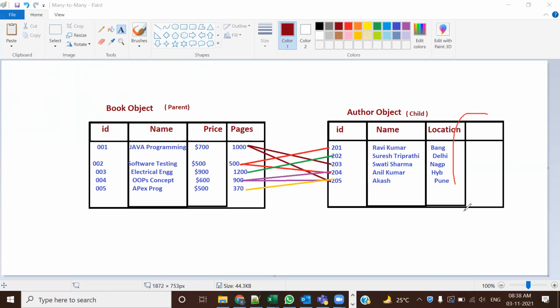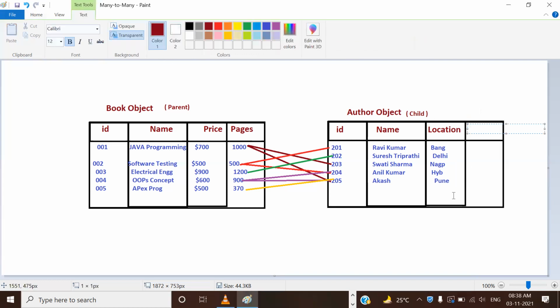I have created one field over here; this is one of the columns. So let's consider that author is the child object. Inside the author, let me create one more field with the name book ID. Inside the child object, I'm creating a field called book ID.